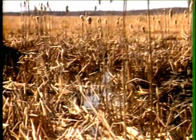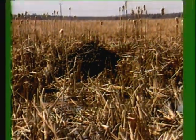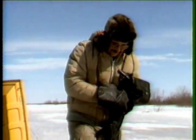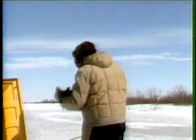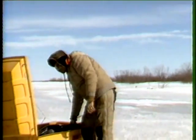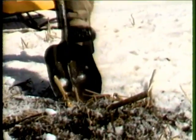The pyramids built by the muskrat look much less impressive under the snow. And this is what a muskrat house looks like in the winter. In most areas, muskrat are very difficult to trap in the dead of winter. This is a good opportunity for you to rest up. But soon, as the days get longer and the sun's rays warmer, the sleepy muskrat trapper comes back to life.